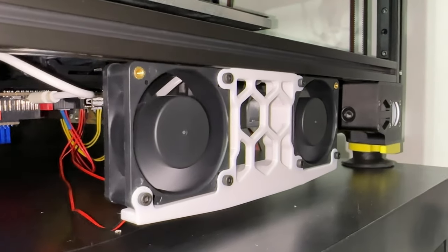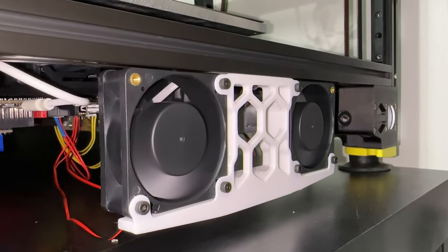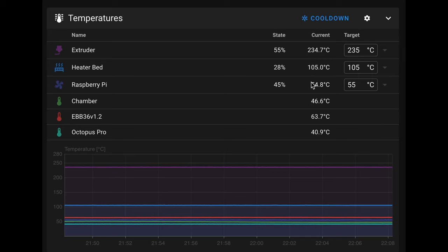The fans can be wired and controlled separately if desired. There are additional lines to show these readings in Mainsail. As always, my latest printer config file will be linked below.